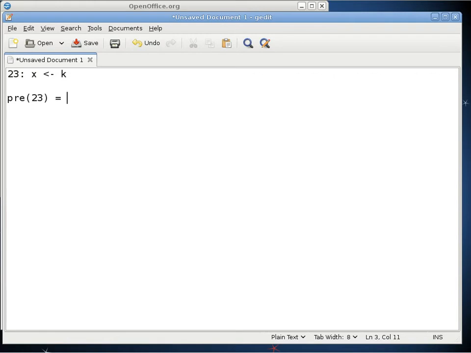So for whatever reason, before line 23 we know that y equals 20, z is less than 5, and x equals another variable, let's say w. This is what we know before line 23 for sure. It's already proven by all the other lines. The question is, what do we know after line 23, which is what we call the postcondition of line 23?